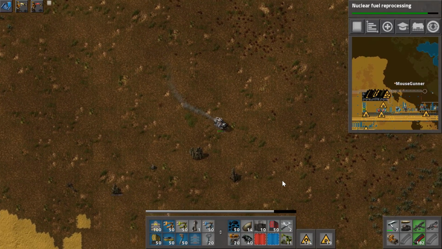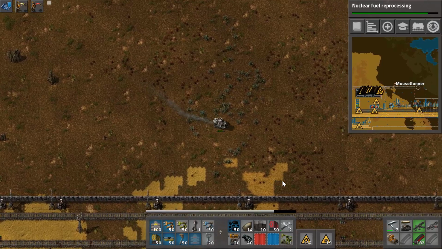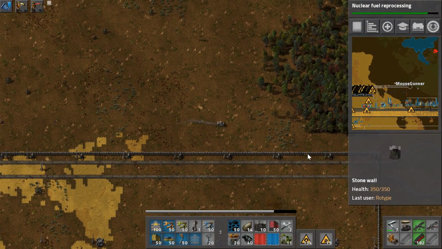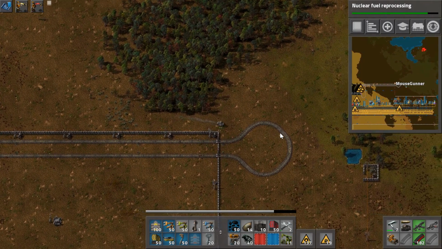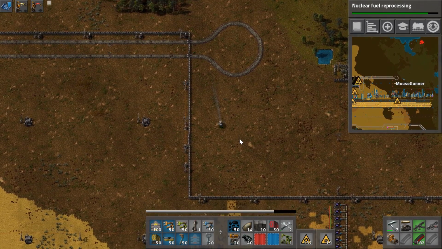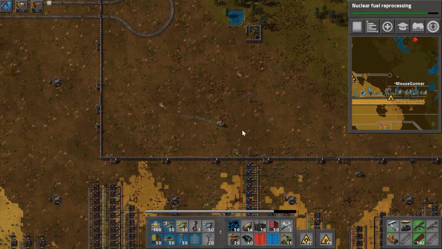Okay, where do I want this station to go? I think I want it right here. Hopefully this is enough space. Ooh, and I didn't get grenades. So do you have anything in mind for the base after we're done with this resource management?